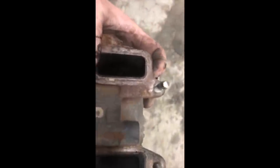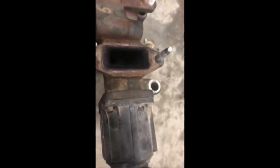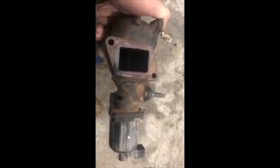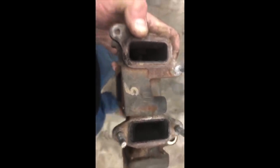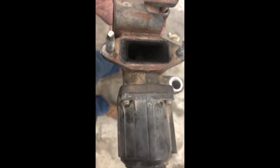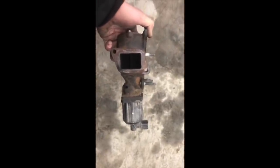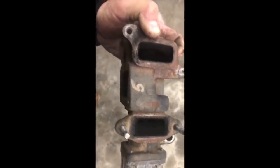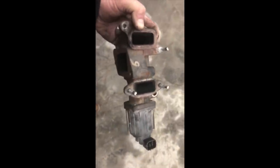Alright, so we got the EGR valve here, and if my calculations are correct, this thing was not moving, just like the turbo. You can see that rod going through there, and that is also up here. You can see it right there, and there's kind of like a plunger on the end. Basically what it does is sends power over here on the right through the plug, and it's supposed to open and close. And this being all black, it doesn't look like it's been opening and closing, so I'm gonna mess with it here and see if I can get it to free up.